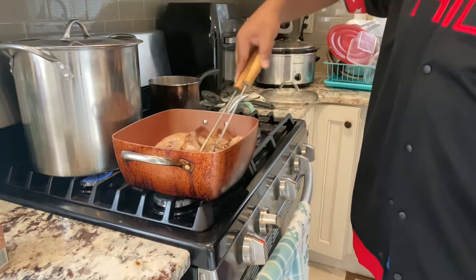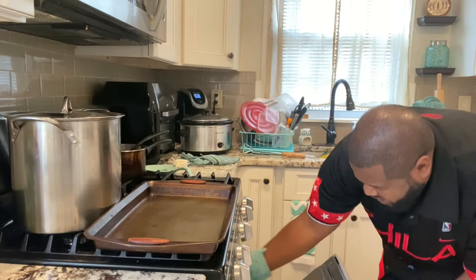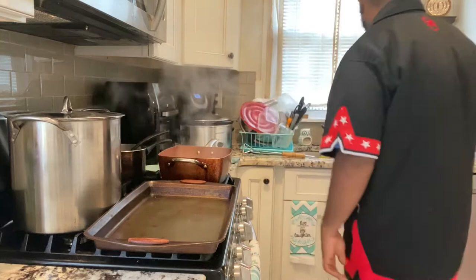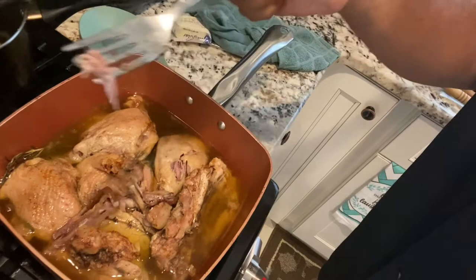All right, we're at the final stage here. It's been 3 hours on 300, and that duck is cooked all the way through, I'm sure. Let's just see if it's nice and fall off the bone. Awesome, you get this fork tender. So yeah, it's fork tender. I can just take a piece of meat right out, right? I get to do that because I cooked it.